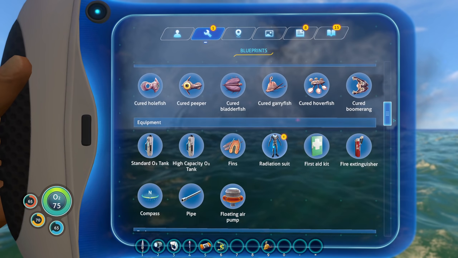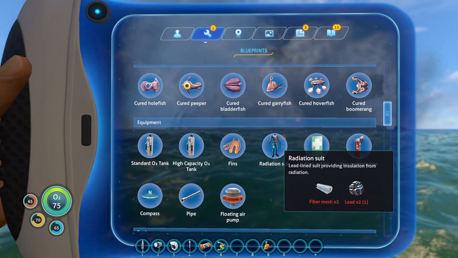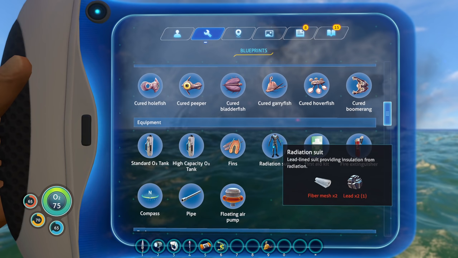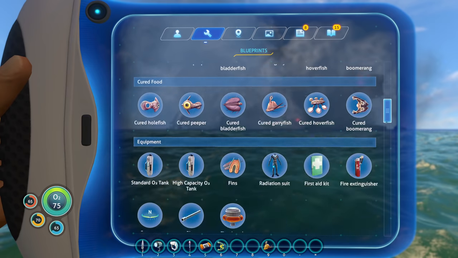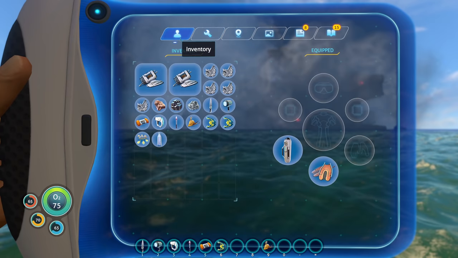Did you also give me a blueprint? Radiation suit. Lead-lined suit providing insulation from radiation. Fiber mesh and lead. Oh, that sounds like something we should prioritize then. Fiber mesh? Fiber mesh is creep vine sample. Creep vine sample is the one that we cut the creep vine for? And then lead? I don't know if we've ever had lead before. Oh, we have lead right here. Okay, so maybe let's continue looking at this cave.